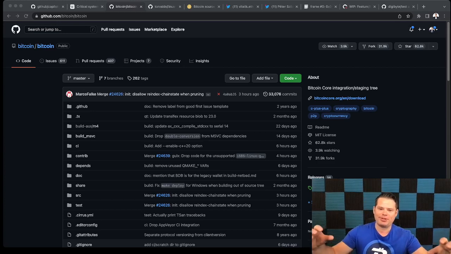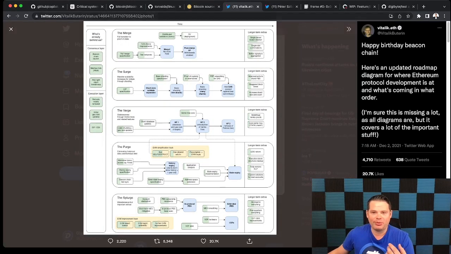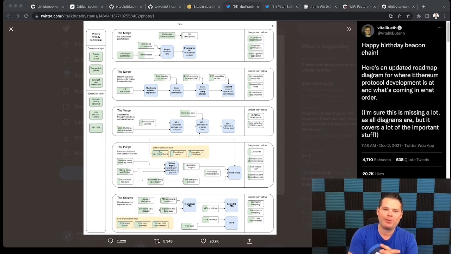And so what happens is when you have these very complex code bases where you keep adding features on top of features on top of features, it causes a lot of issues. To give you an example, look at the Ethereum roadmap that was released last fall. I spent almost 5 hours a week or two ago trying to dive into the technical details on each one of these features. And after 5 years, I still didn't quite bring it all together and understand it. And this is after a decade of working on blockchains.